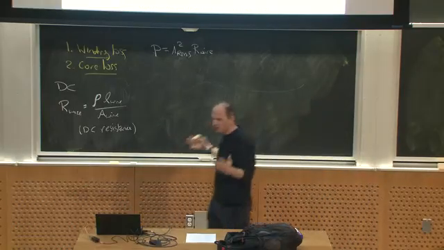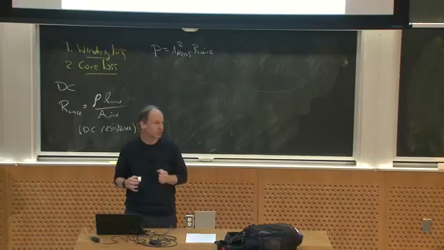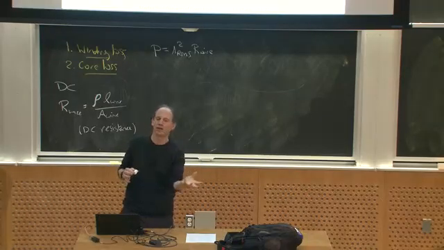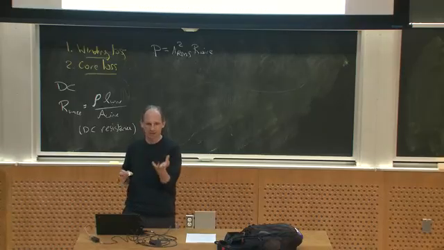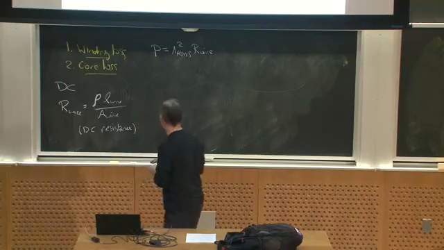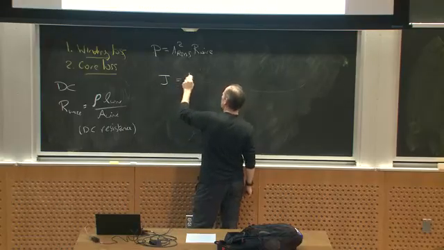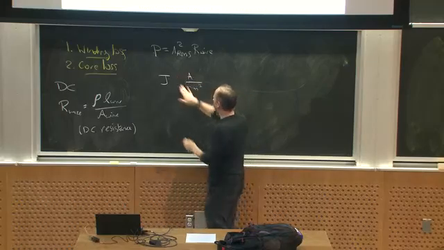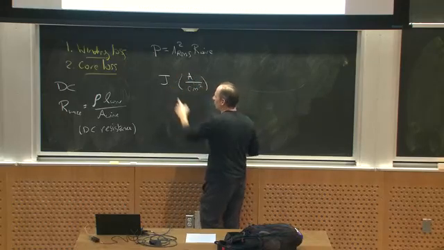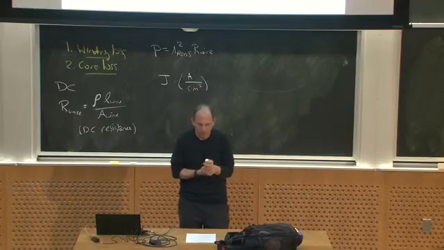But generally, people often will work by some kind of rule of thumb to start, right? In the end, you're going to end up with a design, and you're going to find out if it gets too hot or not. But as a place to start, you might take a guess at the current density, J, that's in amps per meter squared, amps per centimeter squared or something. And the question is, how much current density, how many amps per meter squared, can I put through my wire?